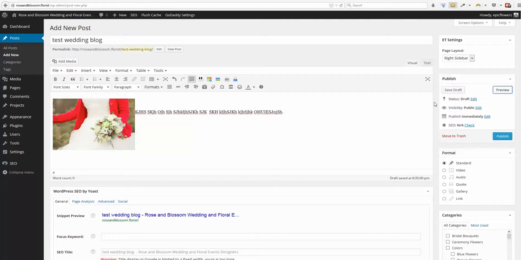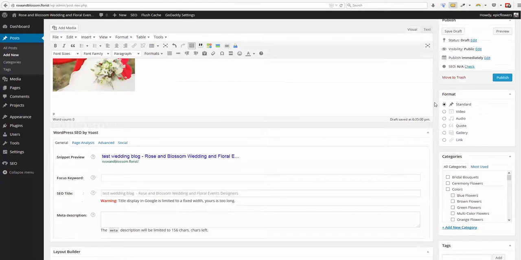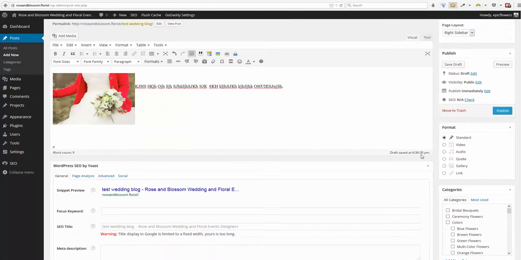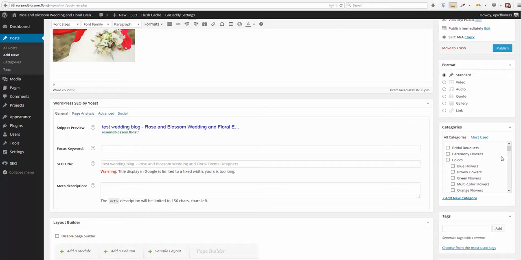Once you get here, now you want to tag it in the correct category. There's a whole bunch of stuff going on here, but you really don't need to worry about any of it. I'm showing you all you need to know. So we're going to go down to categories, and all I want you to do is tag it whatever the image or images might be.